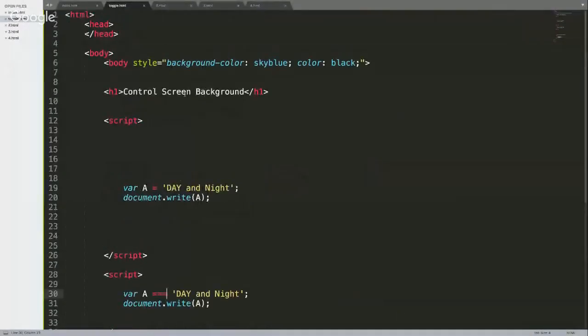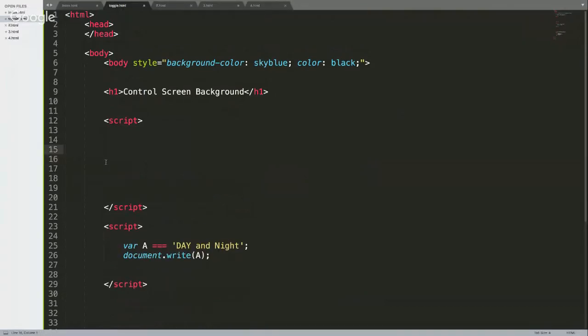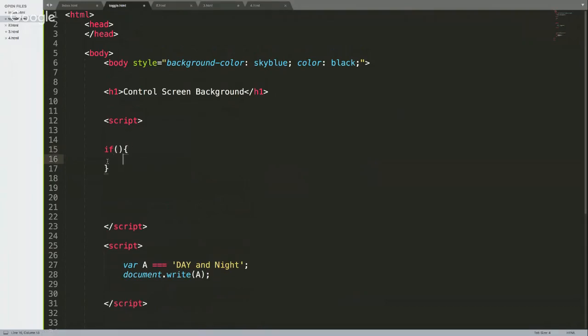So let's practice an if statement. So an if statement looks like that. This is where the comparison result comes. If a comparison result is true, the code here will be executed.